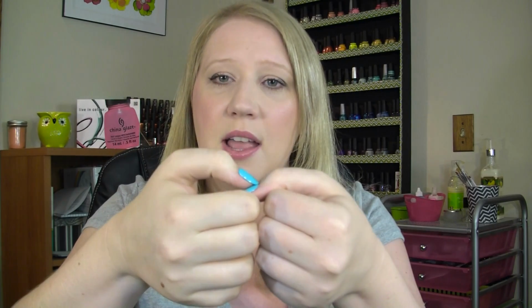The only other thing that I will sometimes do in between my manicures is, if I am noticing my cuticles look a little icky or anything, sometimes I'll just come in with my fingernail and push back my cuticles. I don't do that very often, and I don't use that as a means to actually push them back. I just do it sometimes in between to help them stay back a little bit longer, I guess, if that makes sense. So really, that's it.